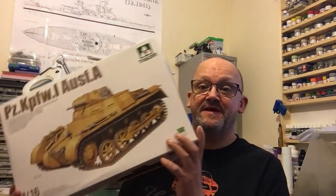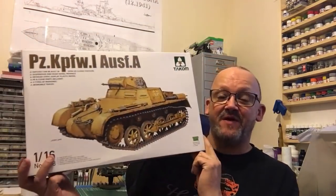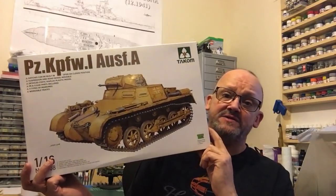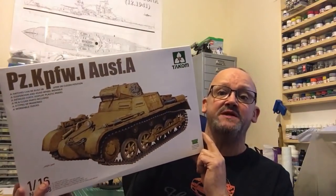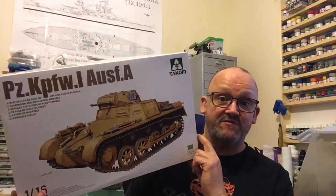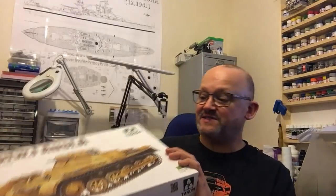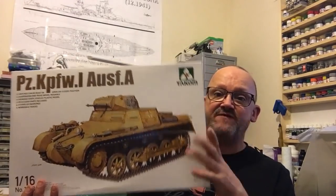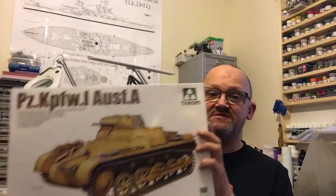It's something I wasn't expecting to buy, and here it is. I saw this at Andy's Hobby Headquarters and fell in love with it straight away. It looks to be a very very crisply moulded, very well made, very well engineered kit that won't be a massive build, and I really fancied it. You know, sometimes you see these things and you really fancy them — just really really nice.